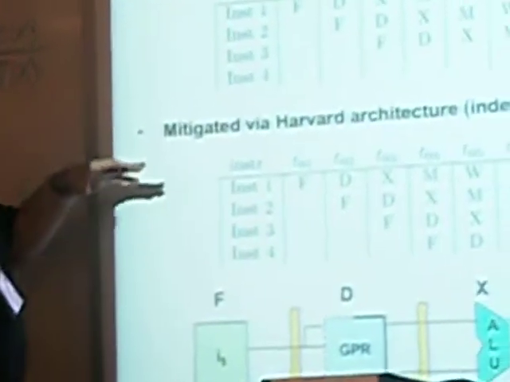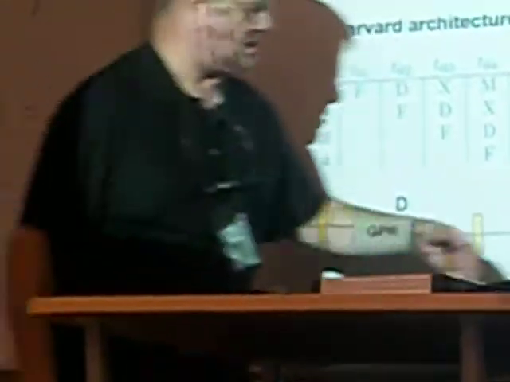All right? We had a similar problem with memory. If we had had a single cache, both instruction cache and data cache in a so-called combined cache, we couldn't have done a fetch and a memory access at the same time. And the solution that is used was sometimes called a Harvard architecture, where you have independent instruction and data caches. Again, this should be a review.